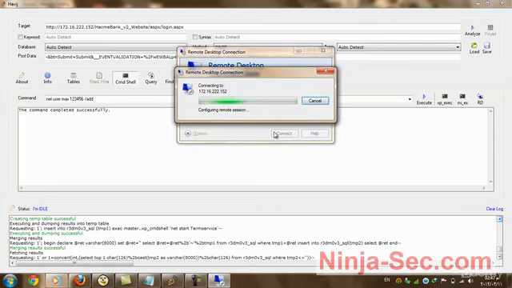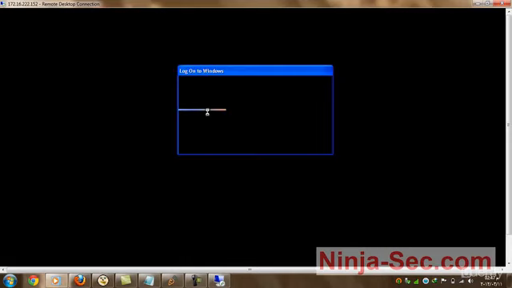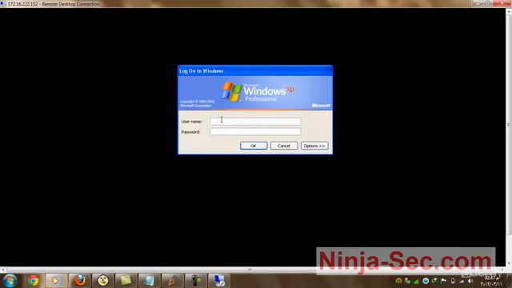Yes. Now configuring remote session, and we hope we can still connect to this target. Enter username Max and password 123456 and hit OK.